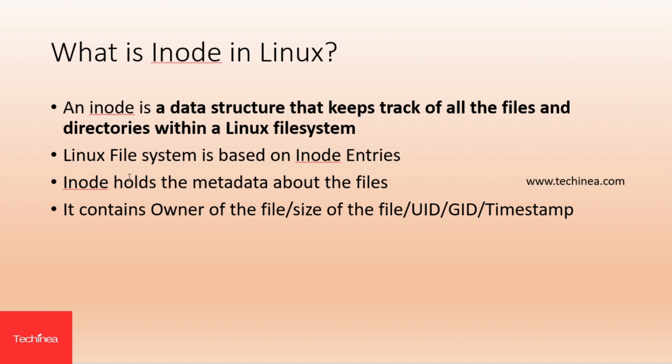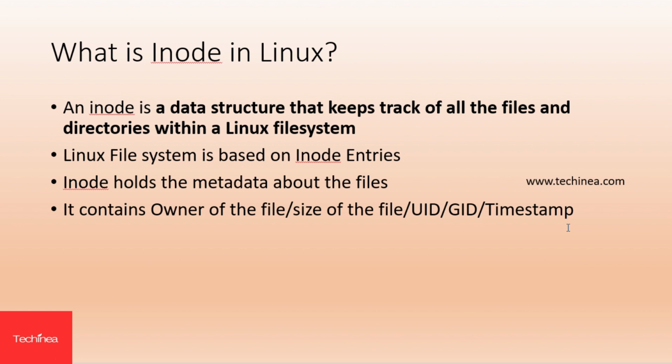Or in other terms, we can say the Linux file system is based on inode entries. Inode holds the metadata about the files. What is the metadata about the files? Each and every file will have the owner of the file, who created the file, size of the file, UID, GID, and the timestamp. So in very simple terms, whatever file we create inside Linux or Unix systems, all the information about that file will be stored inside the inode.